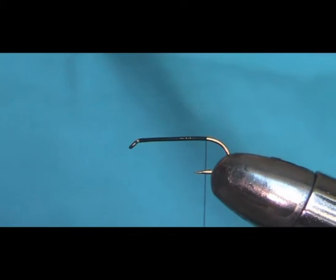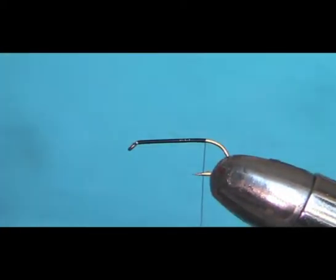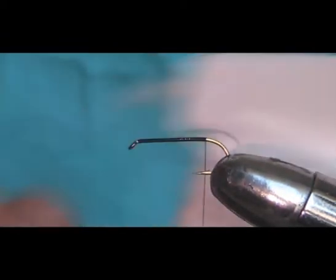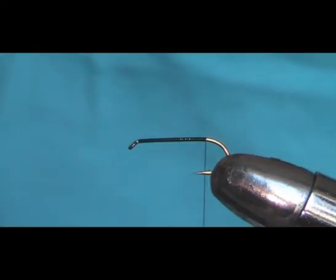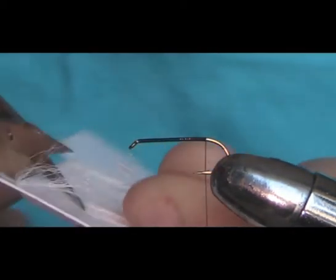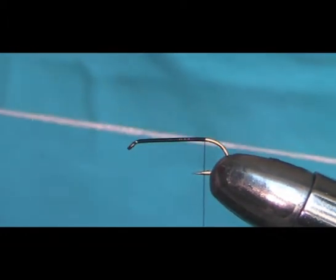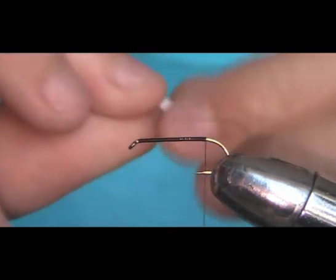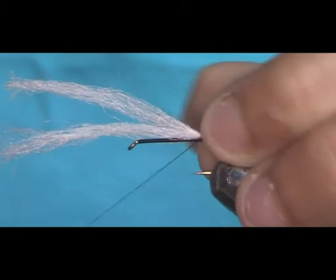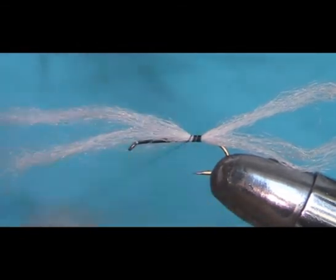You could fish a pupa lower down on your cast, the ascending pupa, and fish one of these on a dropper. Now I'm going to take a length of antron wool. The card I've got has only got one slit at one side. You can see how short I've cut the wool from the end of the card. I'm just going to take one complete turn and cut it right on the card end again, so you get about 3 or 4 inches of wool. Now double this over and position it roughly in the middle of the hook — right in the middle so you've got an equal length at both sides. Just make sure you've not got one side too long while the other too short.